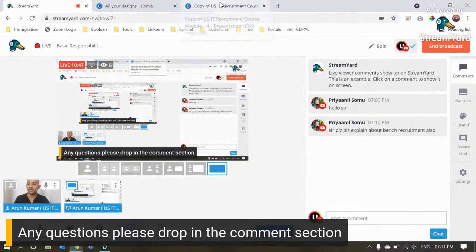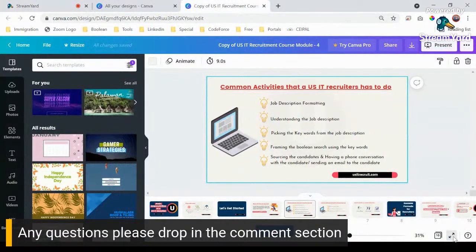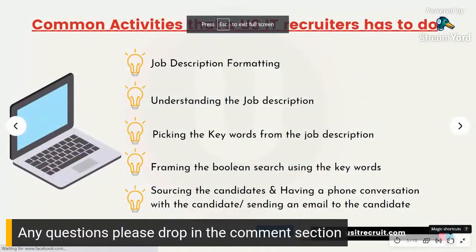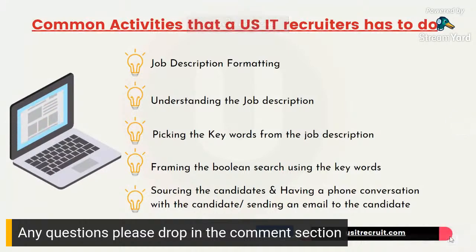Let's dive in and see. Again, these are the common activities that a US IT recruiter has to do. The first thing, whenever they get a job description, is that they need to format the job description. Most recruiters won't do the formatting. This is the absolute blunder that a recruiter is doing on a daily basis.